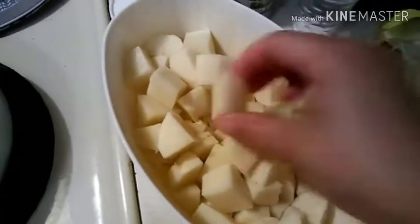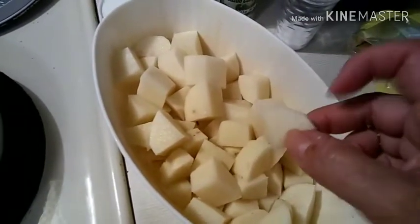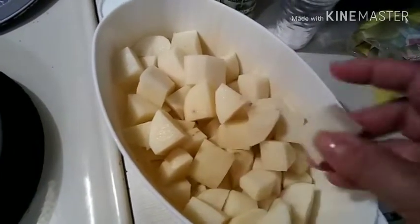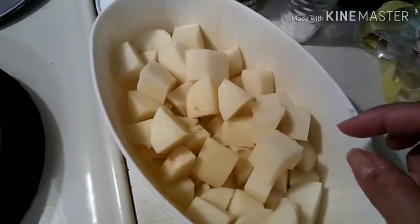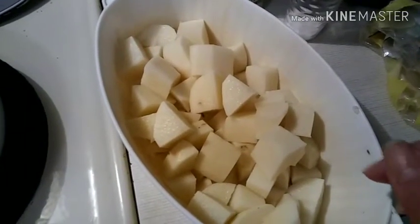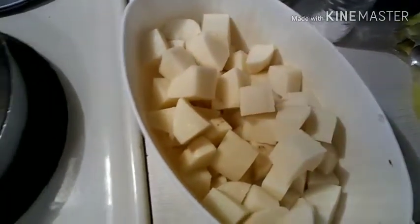Okay, so the taters are about this size, and I make them that size because we're gonna mash them just a bit. If they're too small, you're going to end up with mashed potatoes, and don't nobody want no mashed potato taco. Even though mashed potato sandwiches on toast are delicious. But that's a whole nother story. Anywho, I cut them about this size.